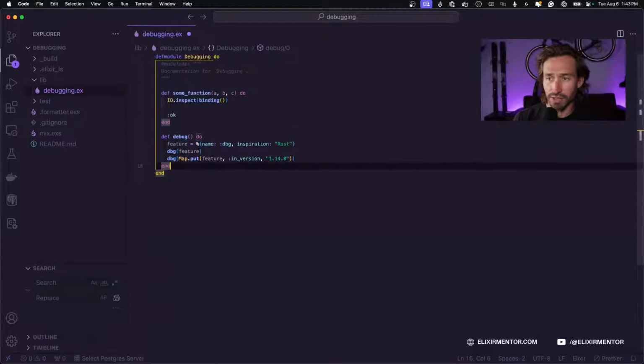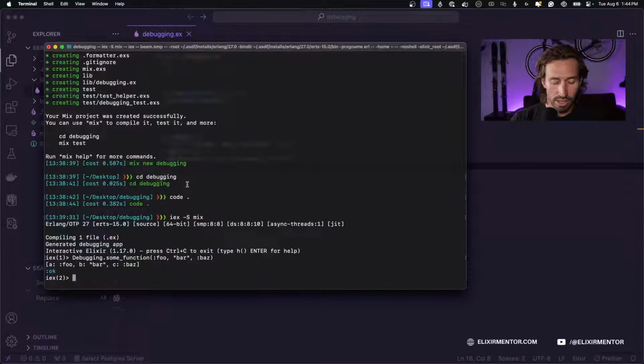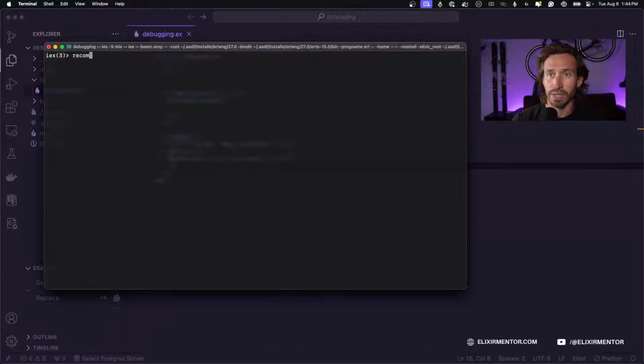Okay, so we have our nice little function here, and then I'm just going to return an atom, so our function returns something, and when we recompile this, so save this, and let's go back in. I'm going to just clear this so we can see, and then if I recompile, and we call this function, so we have our debugging module, and I think we have our debug function.